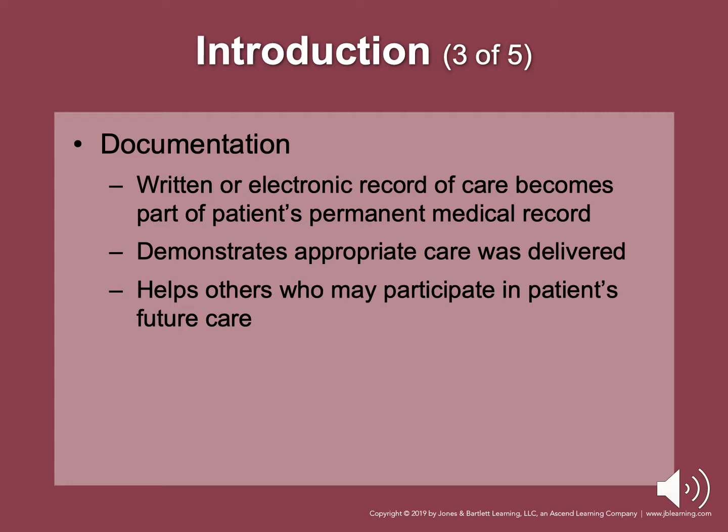Documentation can be either written or electronic. The record of care becomes part of the patient's permanent medical record. It demonstrates that appropriate care was delivered. It helps others who may participate in the patient's care and future care. So I've said this before in some other chapters, but that PCR, especially that electronic PCR, goes on with this patient from the time the incident happened to the time that they are discharged from wherever to go home, whether that be a rehab facility or an extended care facility of some sort. So that documentation always follows that patient.